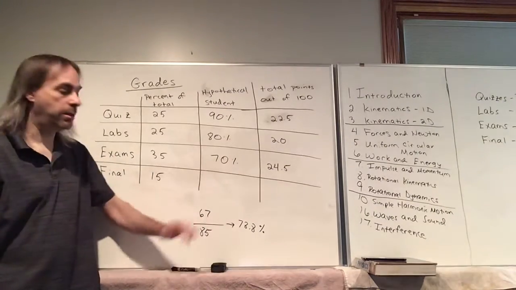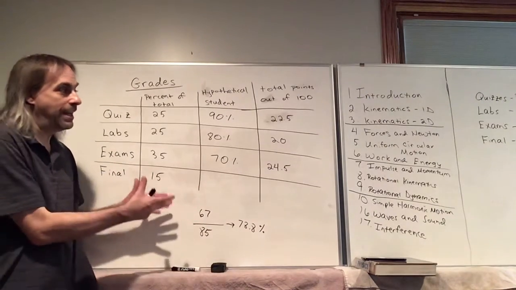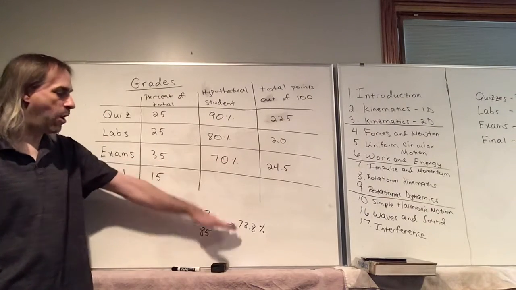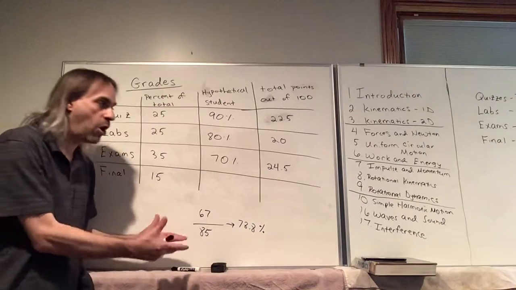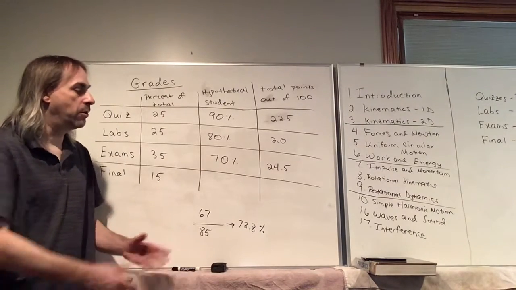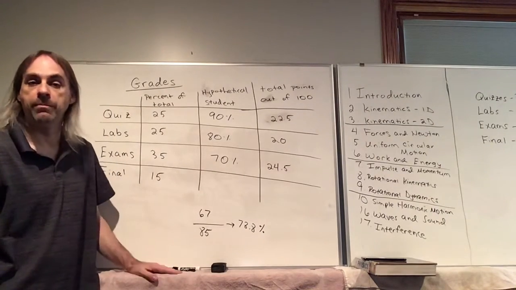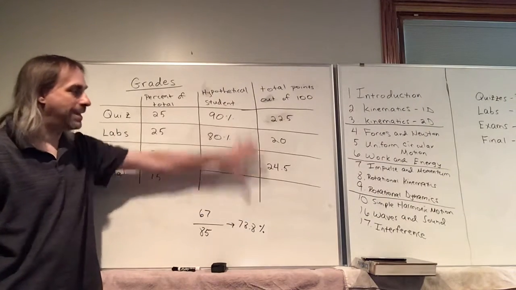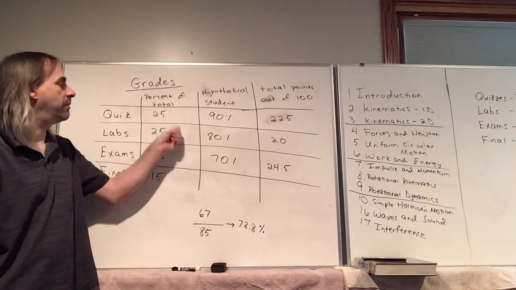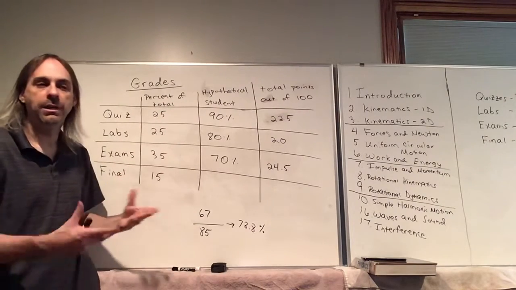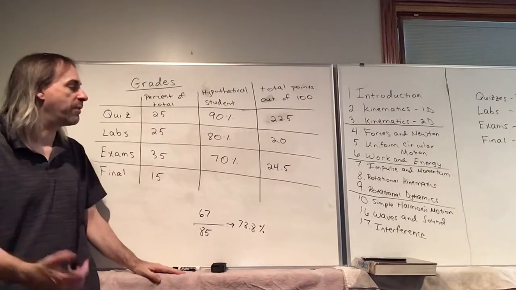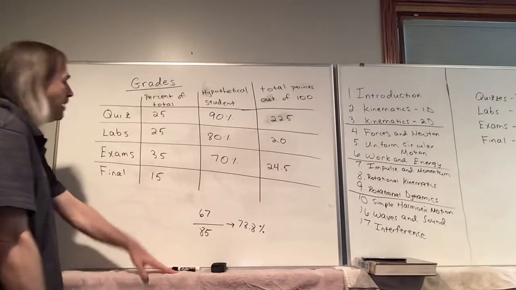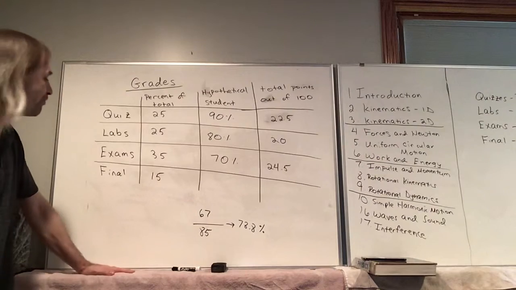That's why it's a good idea going through the class. If you're aiming for a B, you take exam 1 and it's like, okay, you're close, but you have to do a little better in the future to get that B. So it's a good idea to keep track. Before the first exam, you can figure out your current score in the class based on which categories we've covered.